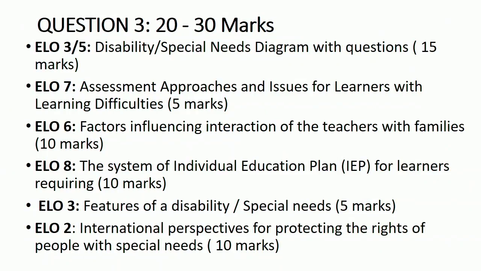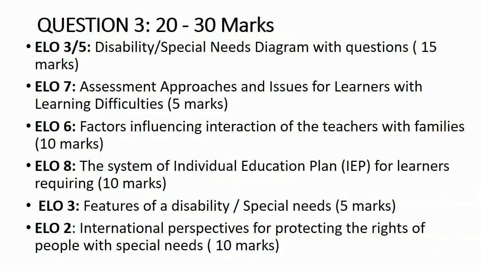We'll move forth to exit learning outcome 6. It's again factors that influence interaction between teachers and families. And I know many of you will ask me again to say, but it's coming in question 2. Why in question 3 again? These factors that are influencing are many factors. So this question might come in April examination, or it might come in August examination. So just understand it that way.